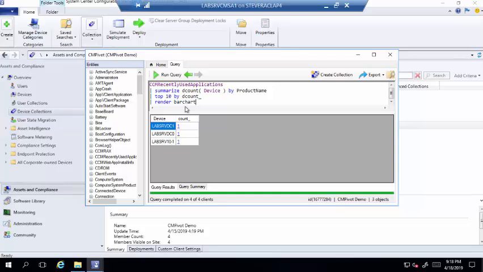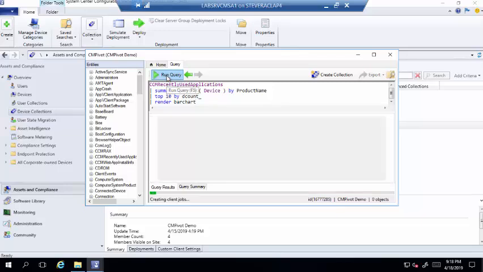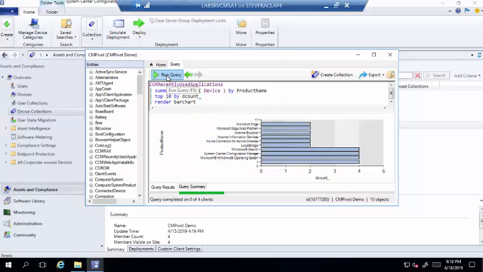Notice at the bottom, render bar chart. So instead of the tabular form, I'm just going to run the query. It's going to show me CCM recently used applications, the apps that have been recently used, as a bar chart that I can then leverage. Now, interesting about the bar chart, the color here actually does matter.